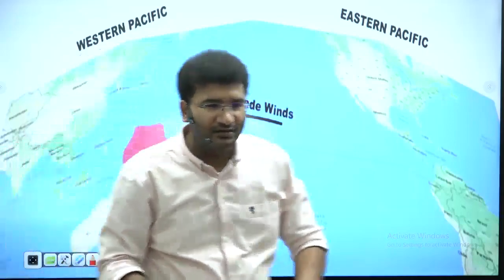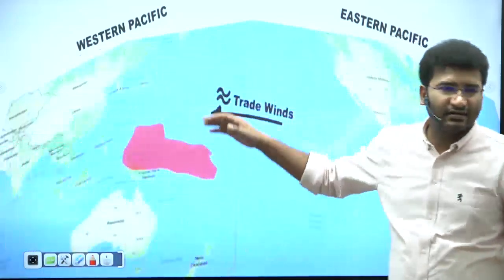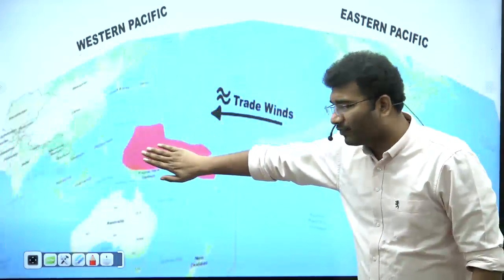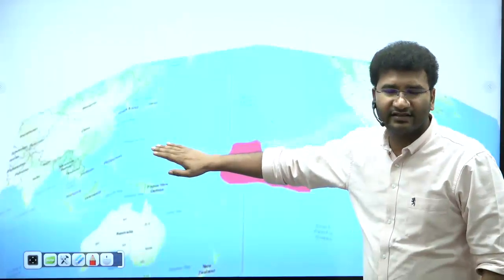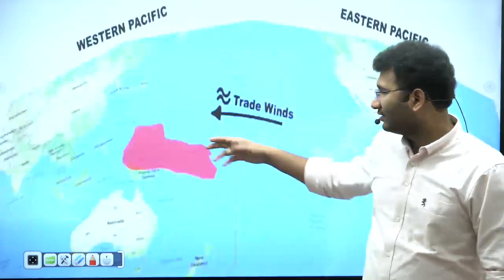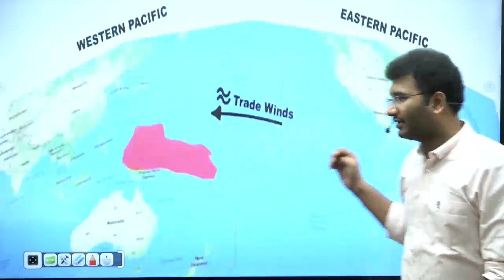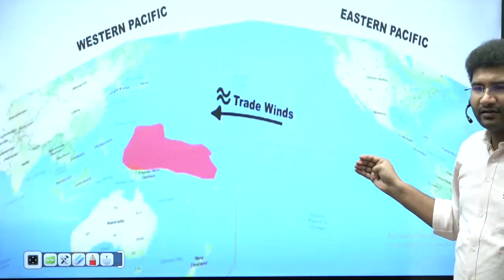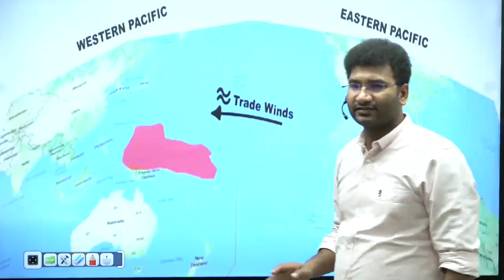deep into the ocean, will I get, in simple terms, suppose if warm water is present here, will I see the thermocline layer near to the surface or far away from the surface? Yes? Let me repeat this question. If my warm water is present here and this is cold water, in which case do I find the thermocline near to the surface?